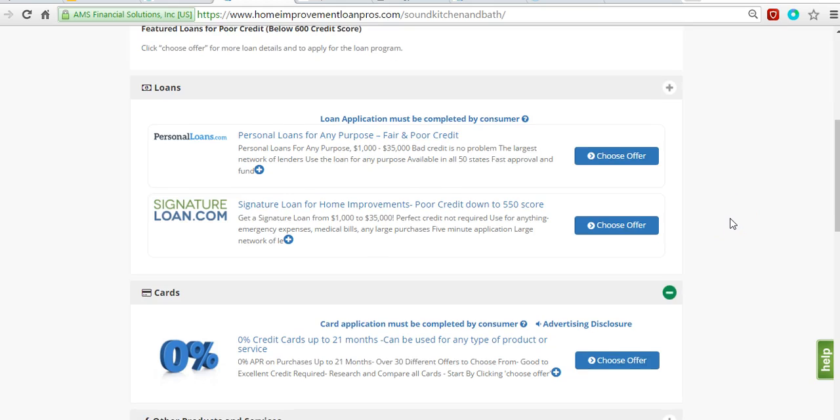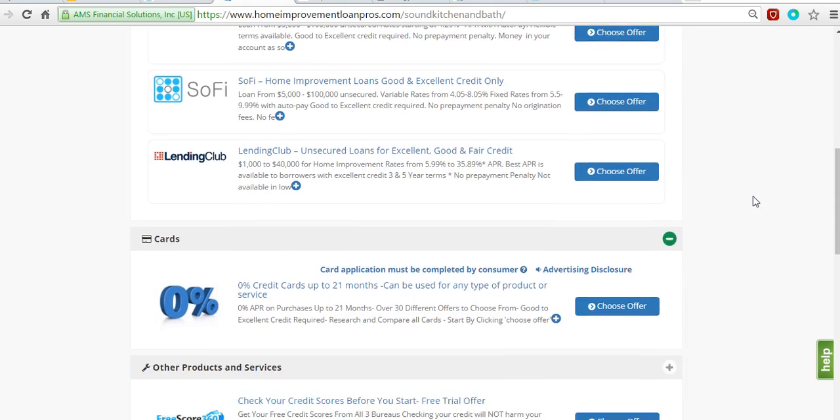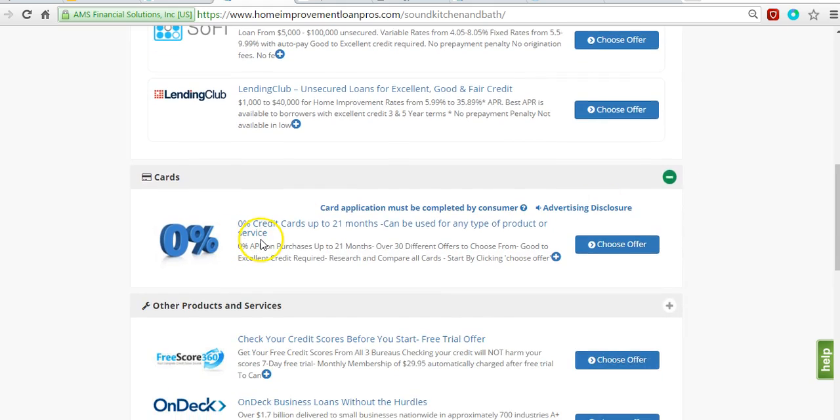Now I'm going to show you, going back to excellent credit, if your customer maybe wants to borrow and do a 0% interest program, that's fine. The 0% interest programs are great. The maximum term goes up to 21 months. And for example, if a customer wants to borrow $8,000, I usually think that the 0% card programs are best for jobs that are $10,000 and below, or if they want to marry it with a loan.